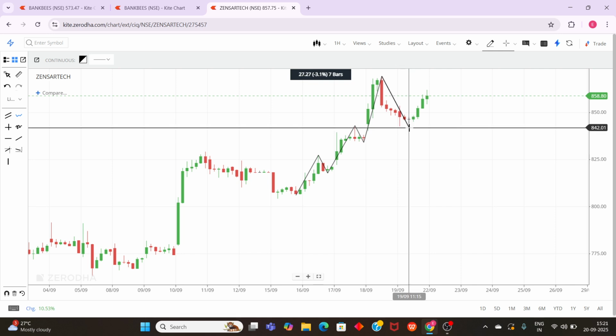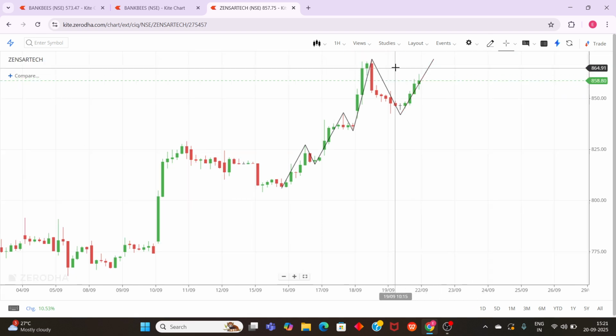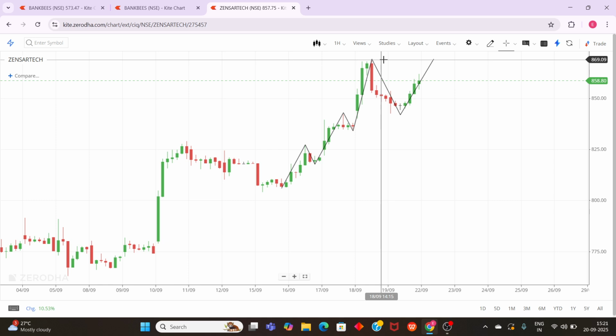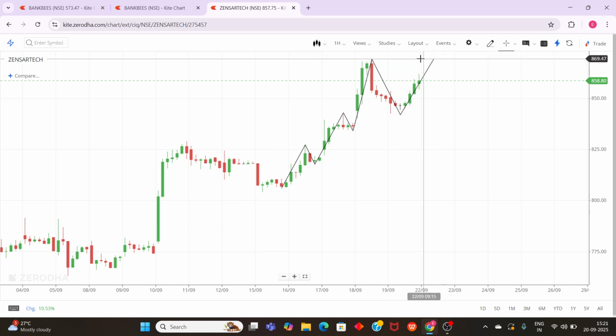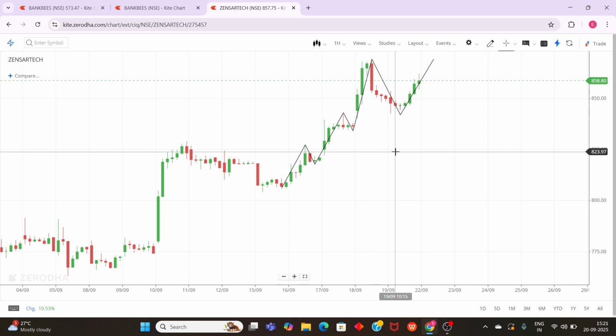Okay, so now you'll be taking the trade once it breaks the previous high. Once it breaks this high, and if any candle closes above the previous high, then only you'll be taking the trade. Okay, I hope it's clear. So by following this strategy, one can reduce the number of trades and the accuracy will be much better than following only the higher high patterns.